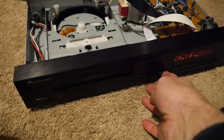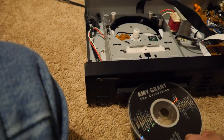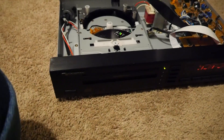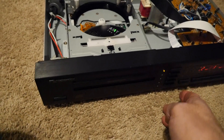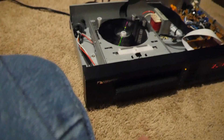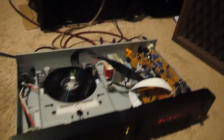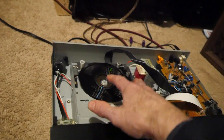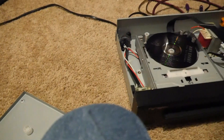I'll give you a brief demonstration of how it works. To load discs, you hit a button and the flap falls down, then you load them one disc at a time. If I just wanted to play one disc, I could just hit play now. But we're going to load a few discs so you can see how it works. Now I'm hitting disc two — hit eject again. Now I'll hit disc three, hit eject again. You can see it's basically just shifting and stacking them up. You're really supposed to run it with the top on for stability, but for demonstration purposes we'll run it like this.